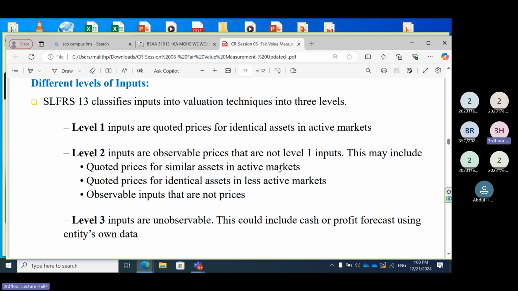One important standard, again, for whatever the other standards require. So once we are doing your evaluation, biological assessment, whatever that standard is, it is very important. Whatever the annual report you are doing, level 1, level 2, level 3 is decided based on the valuation technique and the input value.